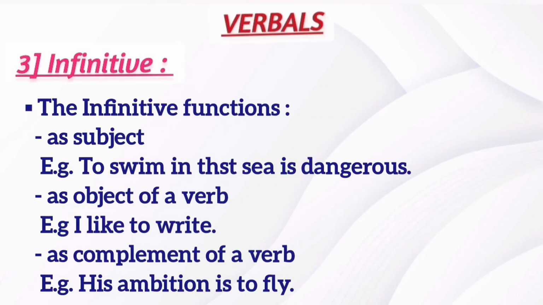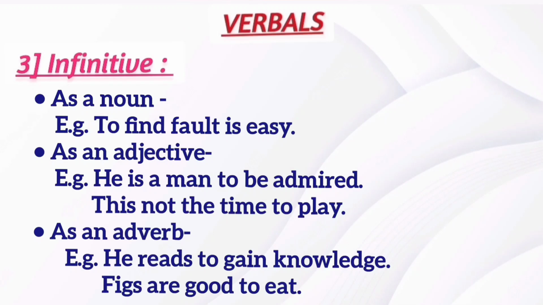Just like the gerund, the infinitive can also function as subject, object, or complement of the verb. And as we said previously, the infinitive is the most powerful verbal because it can be used as a noun, as an adjective, and as an adverb. Let's see some examples where the infinitive is used as a noun. To find fault is easy. Let's see some examples where the infinitive is used as an adjective. He is a man to be admired. This is not the time to play. Some infinitives are also used as adverbs. She reads to gain knowledge. Figs are good to eat.